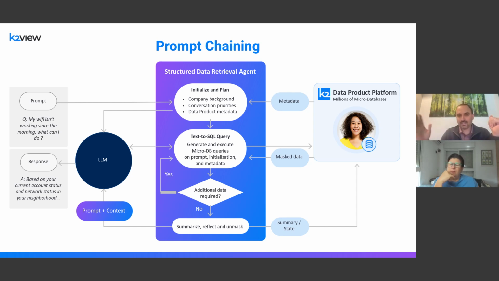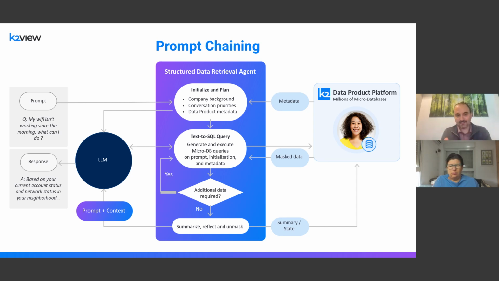If you can see on the right side of the diagram, there are 3 blue boxes. The middle one is called masked data. We can actually include a stage that masks the data that we've collected from the enterprise before it is sent to the LLM. We still see in the market that some customers are not too sure about sharing real PII information with the LLM. So K2View does give you the ability to mask the data before it's sent to the LLM. And then we get the response back from the LLM.